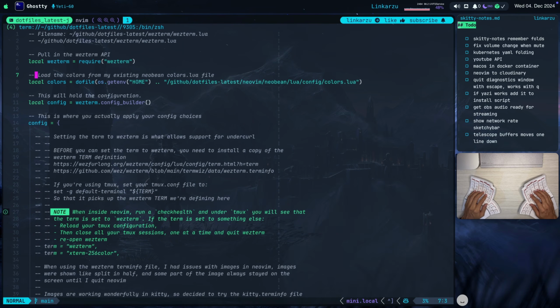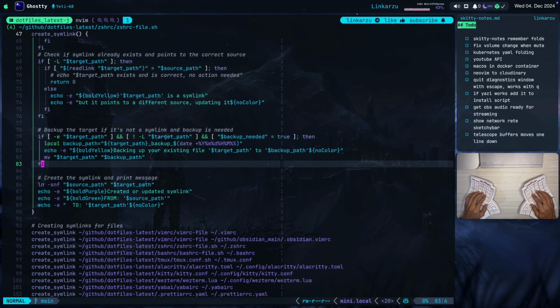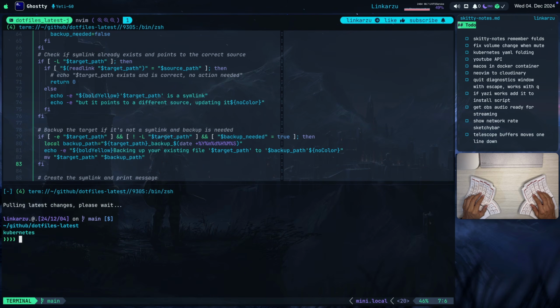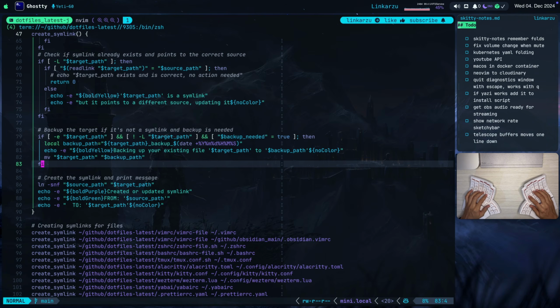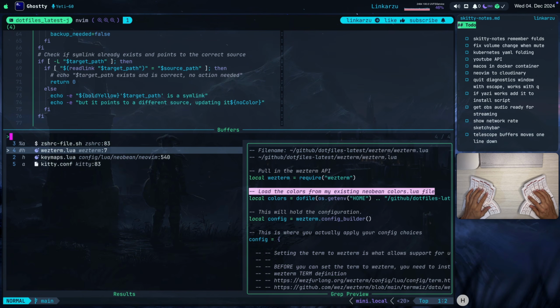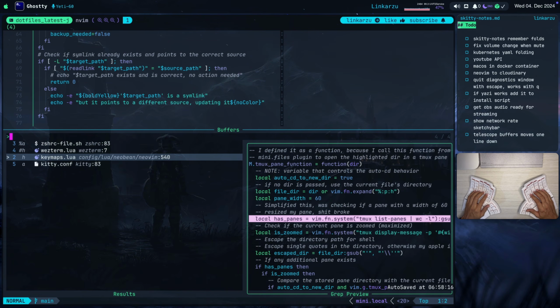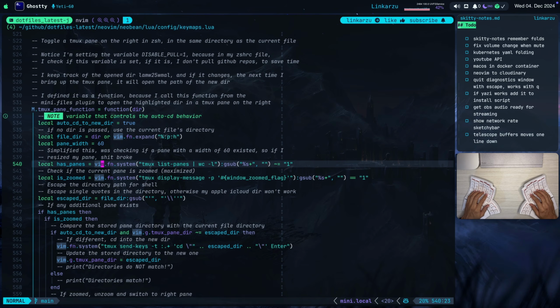Let me switch to a different file, this CSHRC file, and I'm just going to run it from here. Let's see what happens. I cannot see which file I'm on at the top. And just like the keymap mentioned, this brings up a terminal at the root directory of my repository or my project, which is this dotfiles latest. So just keep that in mind, and just so that you know that you already have an option by default without doing any of this. Let me hide this. I'm going to switch to another file and switch back to get my colors again. I don't know why the name of that file shows at the top like that. Let me switch back to this keymaps.lua file and we're good here. So those are the two options that you can use: the one that comes by default with the LazyVim distribution, or the other option that I showed you at the beginning.